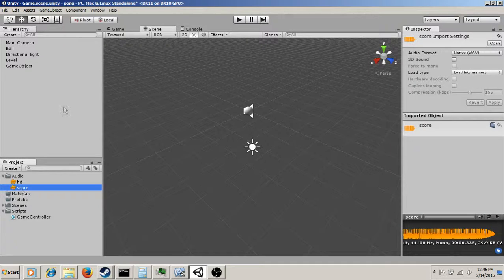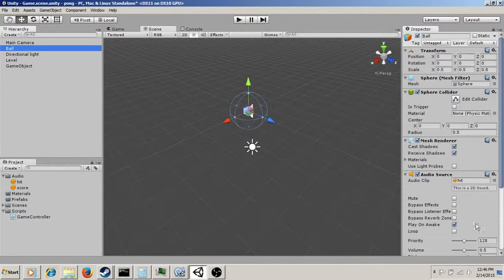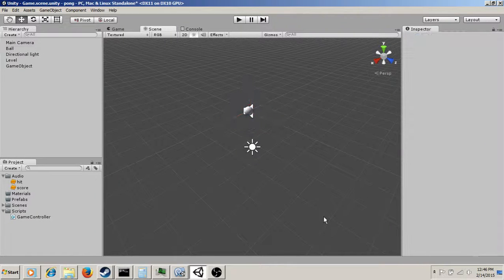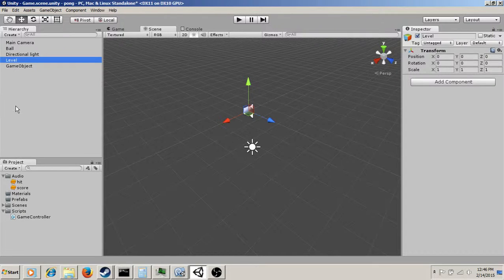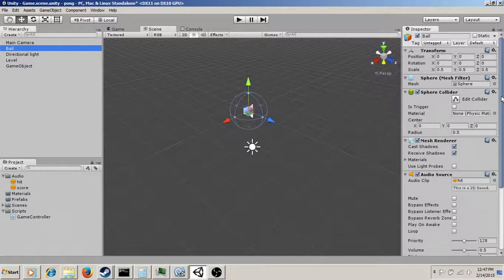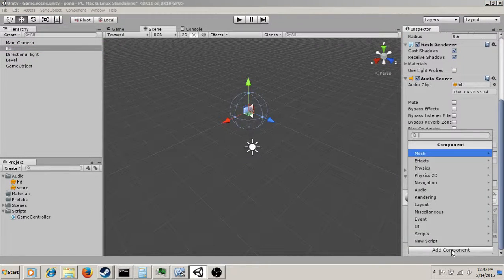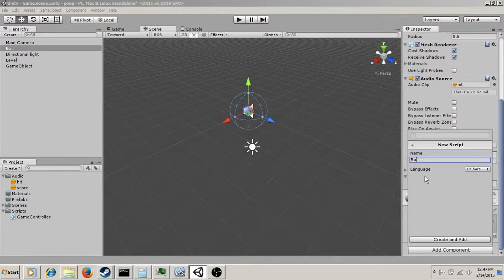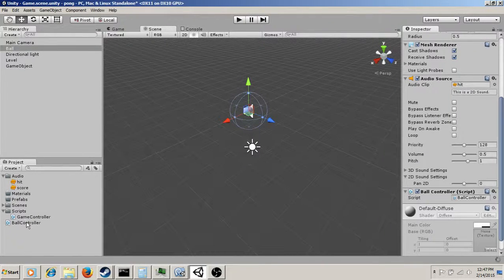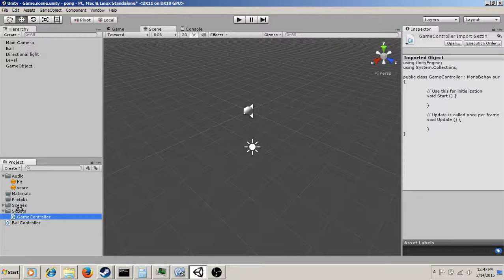And then I want to go to this guy here and turn off play on awake. That leaves us our script that we'll want to create. We'll call this ball controller. Move this guy up here, and then we will work on the level.